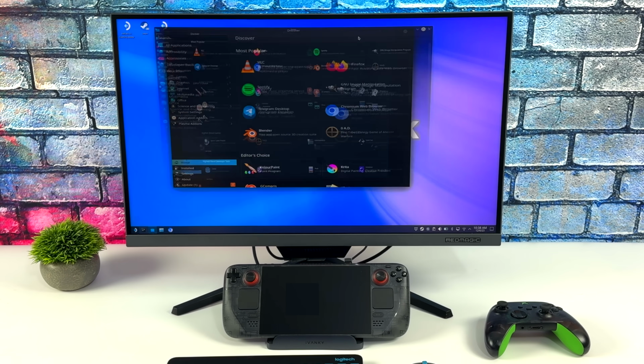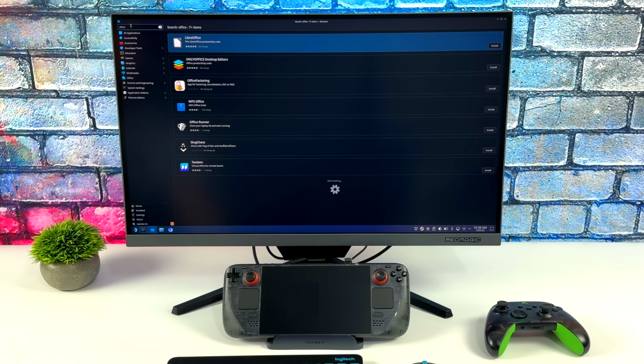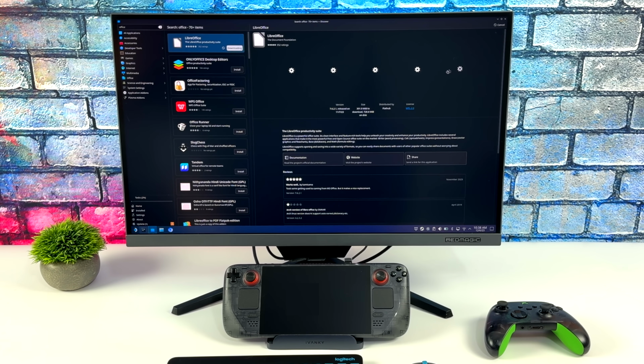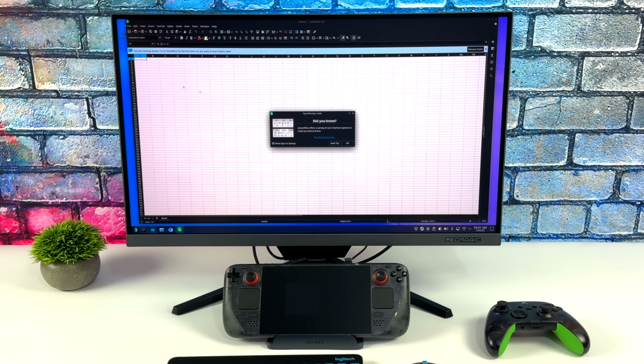Editing documents, creating spreadsheets and things like that can be super important for some people's line of work. So from here, we can actually head over to Discover. We're going to download LibreOffice. This is a full suite, kind of like Microsoft Office, but it's free, constantly updated. It's got everything we need here. Once this installs, we can go ahead and launch it. And it looks a little like this. Now, it actually gives you a nice little walkthrough the first time you start this up.